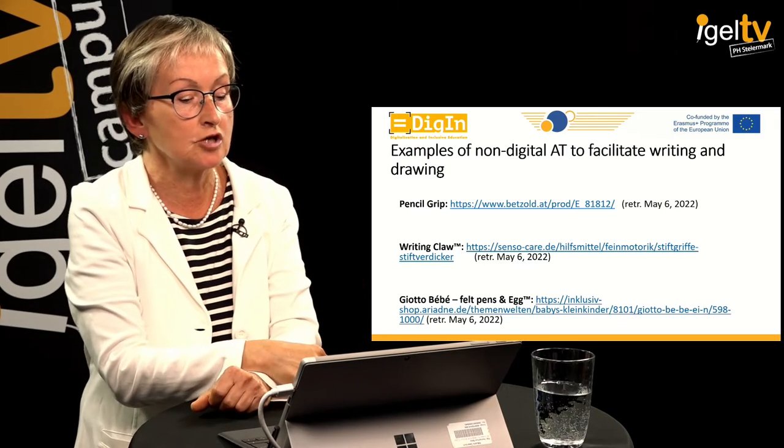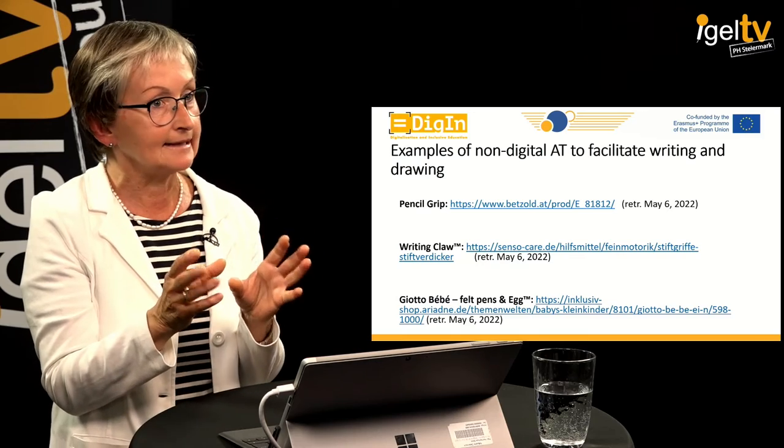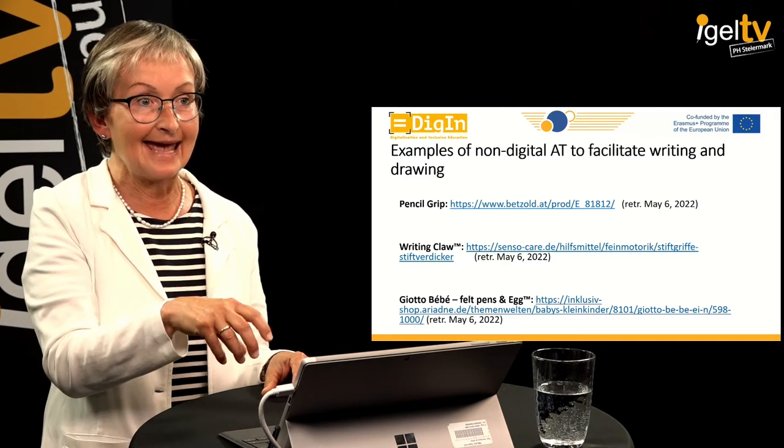And then the firm Giotto, an Italian firm, produces rather big felt-pen-like sticks dedicated for small children to write. And then they produce something they call the egg. It actually looks like a computer mouse, but underneath you can attach a type of felt pen, a rather thick felt pen. So the child, instead of holding the pen itself, just moves this half-sized egg around the surface of the paper and has a possibility to draw or even to write.